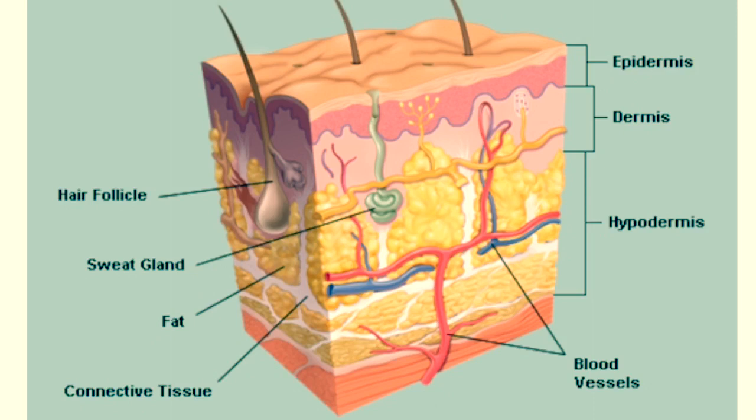We are now going to be talking about the dermis, which is a layer composed of dense, irregular connective tissue, which has a bunch of nerve endings, blood vessels, sweat glands, and hair follicles within the layer. There's also something called the dermal papillae, which is a boundary between the epidermis and dermis, which causes the creases to make your fingerprints. The next layer we're going to be talking about is the hypodermis, which is a loose, fatty connective tissue that connects the skin to the muscle and bone.